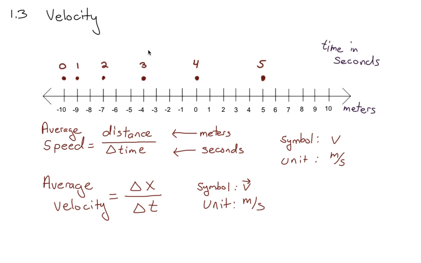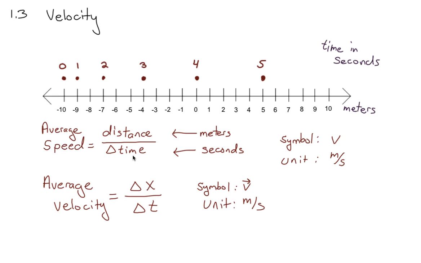If you take a look at this motion diagram, at time 0 the object is over here at a position of -10 meters. At 1 second it's moved over to a position of -9 meters. So it's traveled 1 meter in this second. But at time 2, it's traveled 2 meters over the next second from time 1 to time 2. So by looking at this motion map, we see the dots are getting spaced further and further apart. And as you might imagine, or as if you read in the book, this is showing that the object is getting faster, that it's traveling faster from time 4 to time 5 than it was between time 0 and time 1. So this is an object that's getting faster as time goes on.